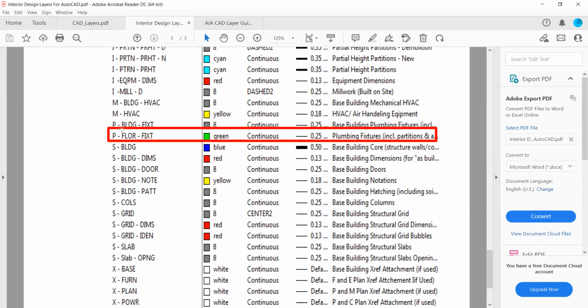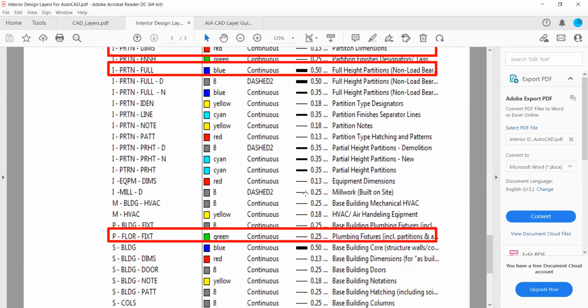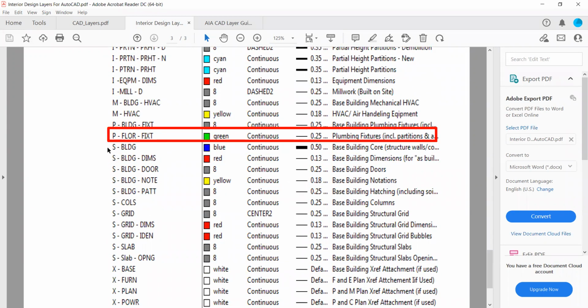It's a little bit hard to find them, especially with those colored boxes or red boxes, but make sure to scroll all the way down. Most of the layers that we're going to be creating belong to the structural, starting with S, and we have some on the interior with I, and we have a little bit of plumbing, which are the building plumbing fixtures. So you're going to be using S a lot, we're going to use I a lot, and we're going to be using the plumbing, the P, as well.